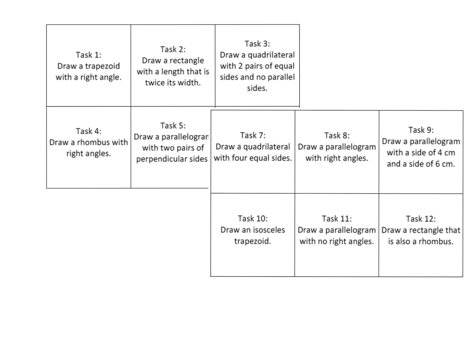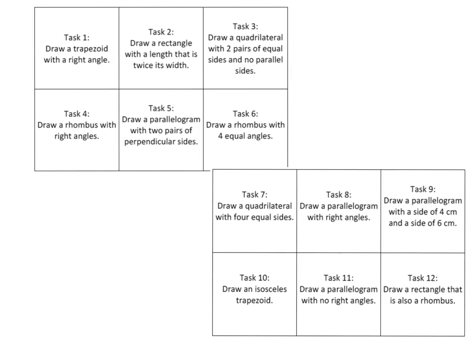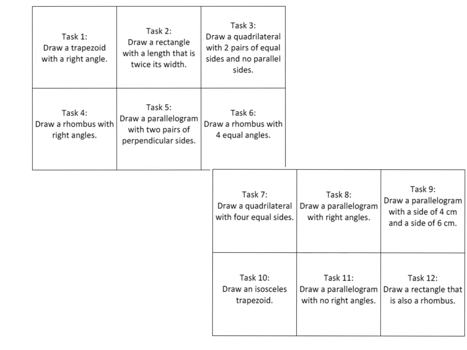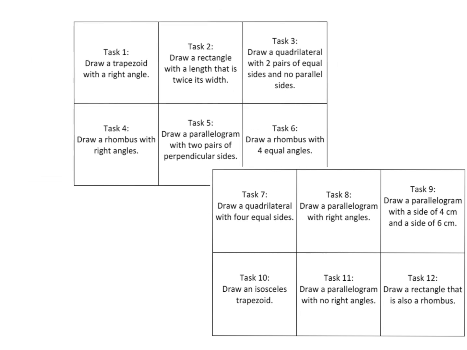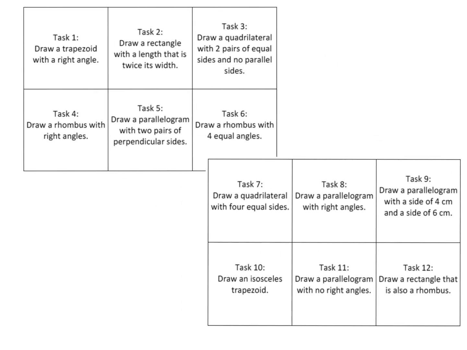You're going to cut this up into individual task cards and give each pair of students six of them. So they're not necessarily going to have task one, two, three, four, five, and six. Although that is one way you could do it. You can make your life a little easy and just give each kid a page of six tasks. But to mix it up, you could cut them up into individual tasks and then hand each pair of students six randomly assigned tasks.